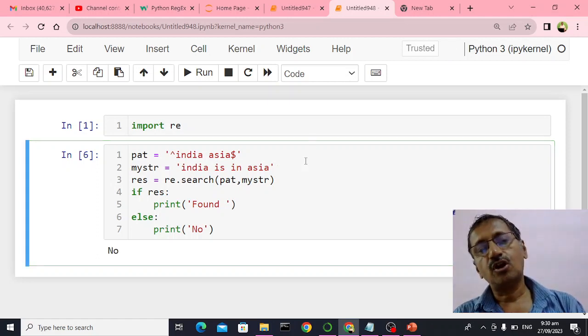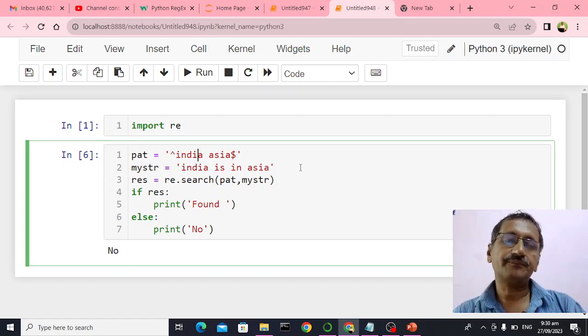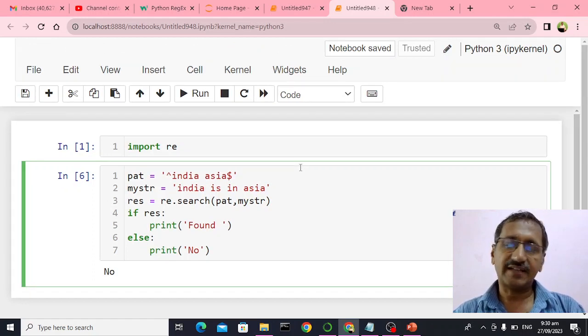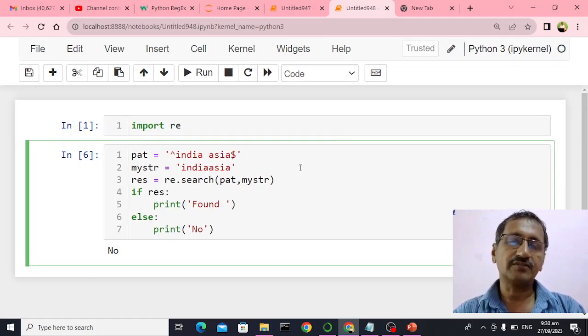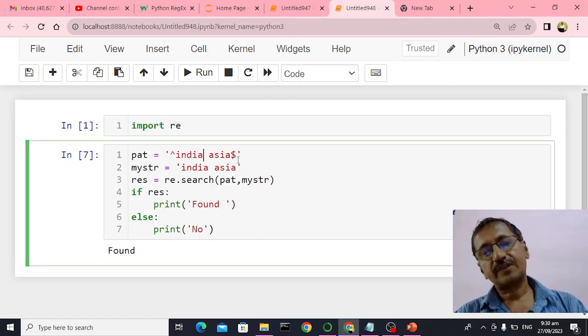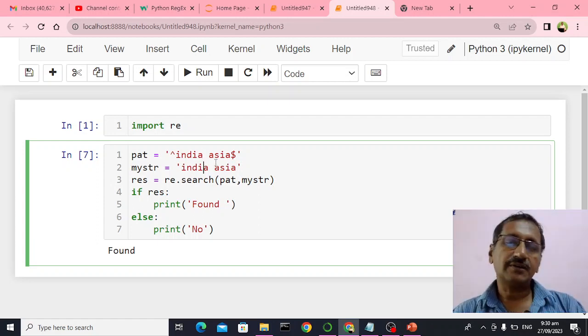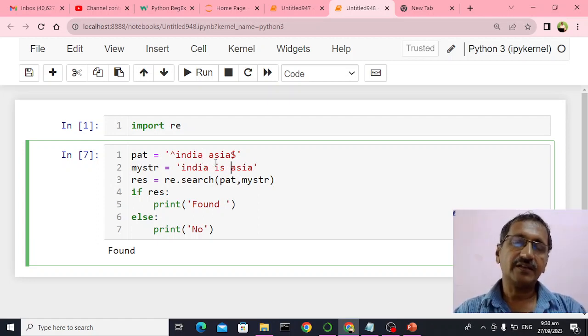It says no. Why does it say no now? It is looking for this particular pattern: it should start with India, then there should be a space followed by Asia. Now, found, because this exact pattern starts with India, there is a space, then there is Asia. But for India is in Asia, it gives me no.